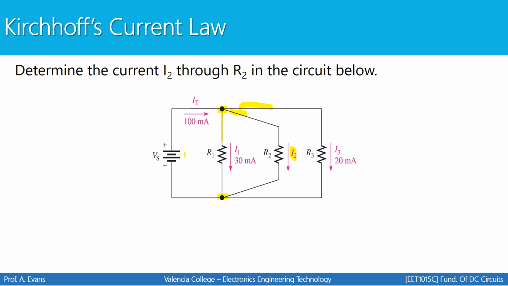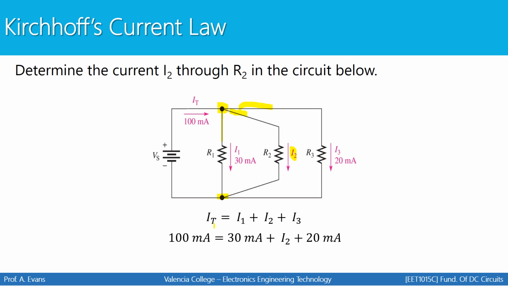And to do that, we're going to use Kirchhoff's current law, which I will now abbreviate with the term KCL. So we have KVL and KCL. So here's what we're going to do. We're going to set up an equation for this node right here. And we're going to represent the currents going in on the left and the currents coming out on the right. There's only one current going in, which is IT, and there are three currents coming out, I1, I2, and I3. If I add all three of these up, it has to be equal to the total current going into the node.